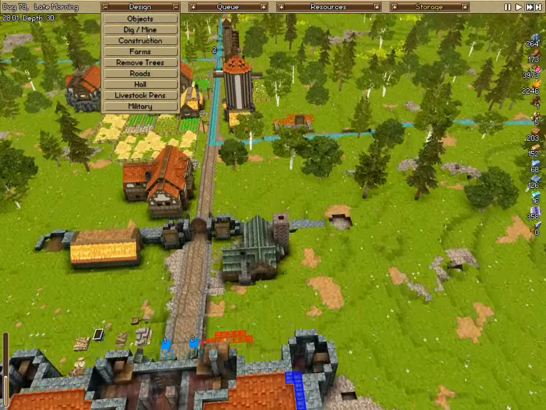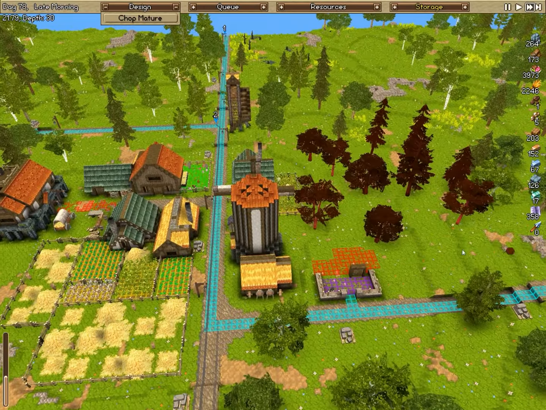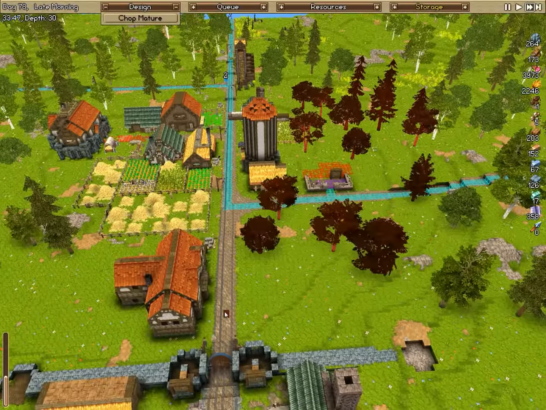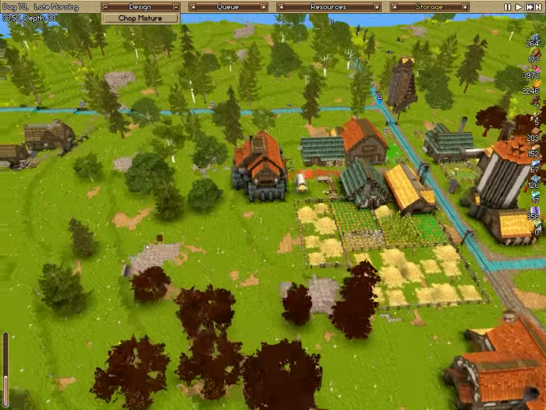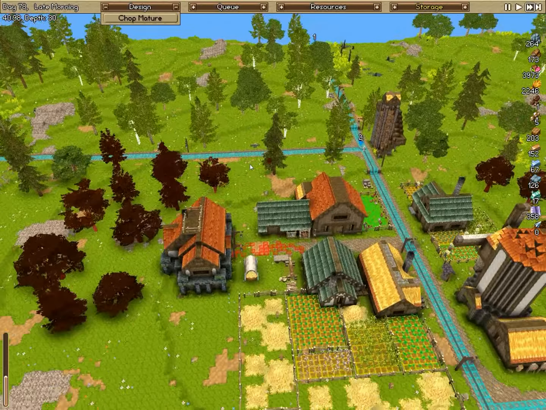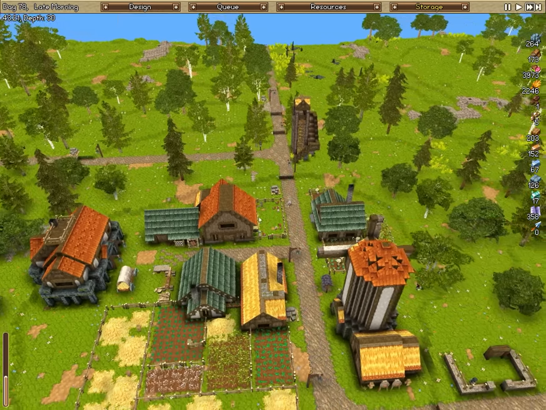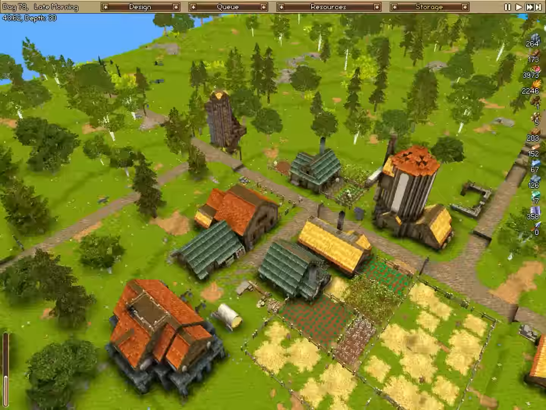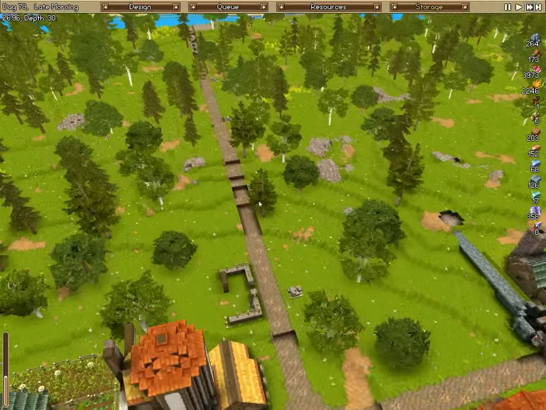Let's see, we need to cut down some more trees. And we can just do this around here. I'm just going to leave the stumps so the trees can regrow. It might look a little weird for a little while, but that's not completely a bad thing.